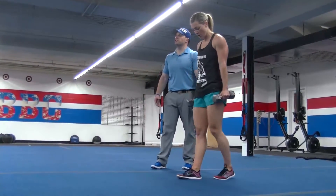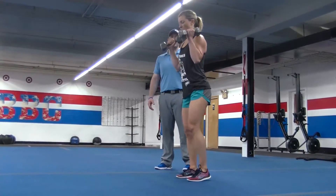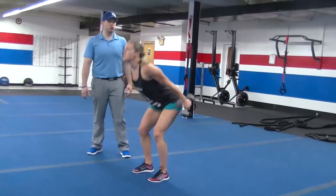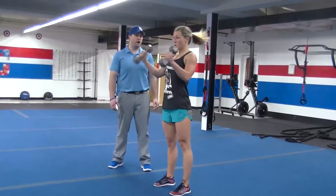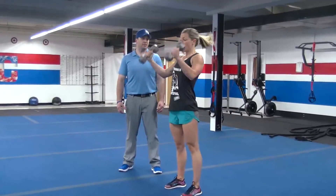And then she's going to go into some power curls to finish up. She's going to bring those dumbbells up to her shoulders, swing her hips back, bring those dumbbells right outside her hips, squeeze her glutes nice and tight, jump off the floor, and pull those dumbbells right up to her shoulders — pushing that air out as she squats down, then pushing back up. Push that air out.